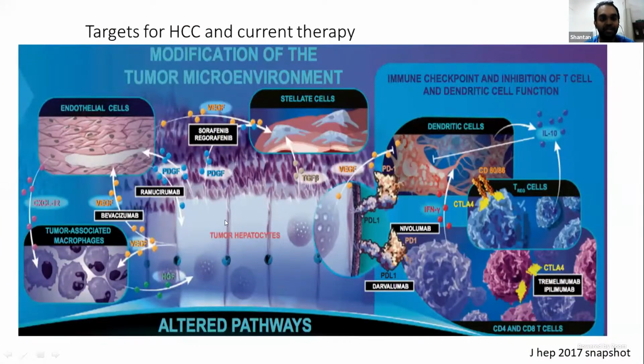At the microenvironment level, at the stellate level, there will be increased VEGF production. This VEGF production causes increased microvasculature. Increased microvasculature leads to further progression of the tumor, and hypoxia inducible factors will produce tumor hypoxia, which further leads to increased vasculature. These are the points where the current treatments, the immune checkpoint inhibitors, will act. At this level they will decrease the Tregs and increase the immunity, and these increased immune cells will act on the tumors for the destruction of the tumor.